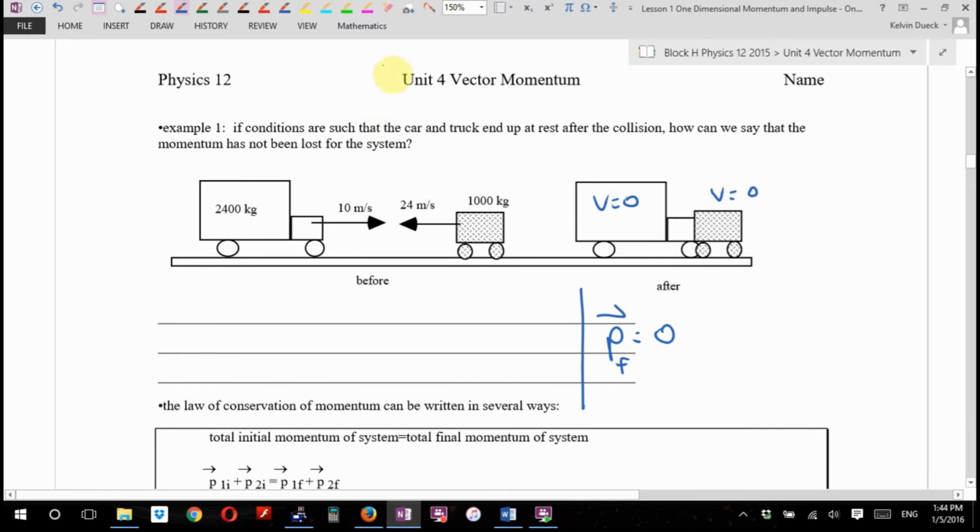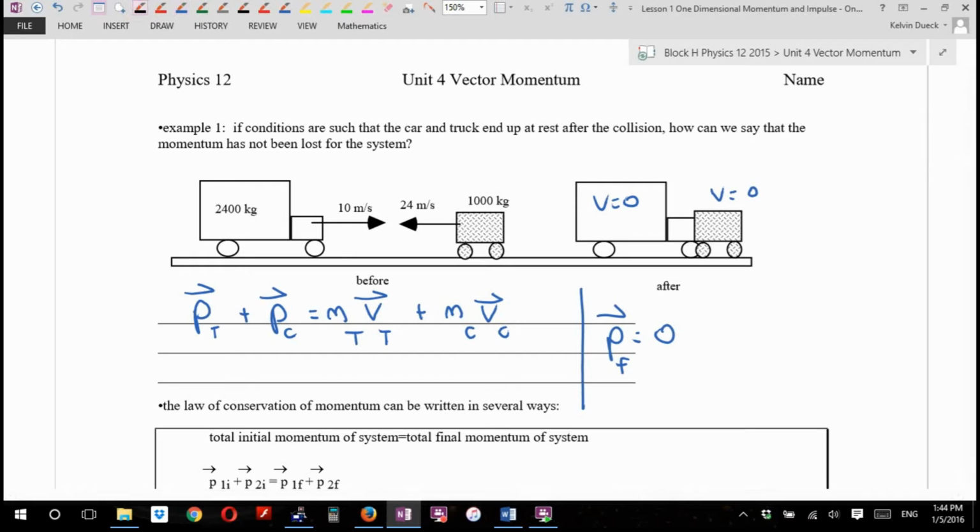I think the truck was moving at 10, and the car... No. You ready? Here's what we have. We have momentum of the truck and momentum of the car. But Clay, this is important. They are vectors. Momentum is what times what? That's one worth memorizing because it's one of only 2 equations in the unit, which means you're going to be flogging it to death. Momentum is what times what? Mass times velocity. So this is going to be mass of the truck, velocity of the truck, combined with mass of the car, velocity of the car.